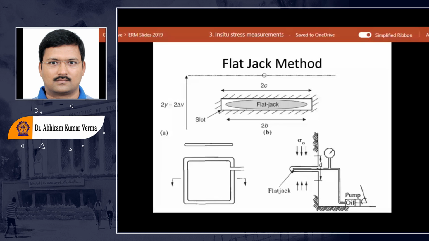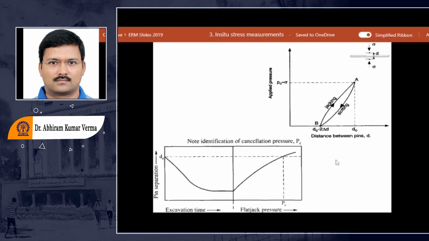This can be shown in this photograph: D naught is the pin separation when there is no excavation. When I leave it for some time, this distance reduces, and after that static conditions come, when the separation between the two pins is stable.